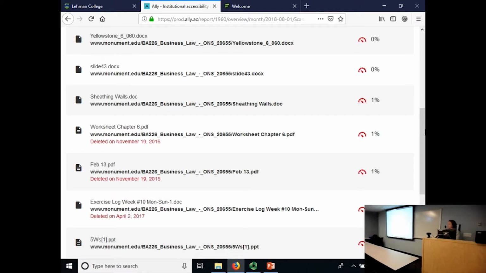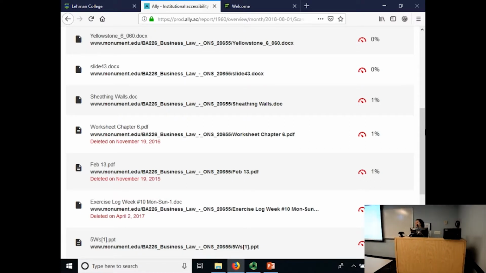So accessibility is a long-term goal, right? There is no magic wand that you can wave that can automatically make everything 100% accessible. What Ally gives you is a starting point and a way to automatically improve the accessibility of what's there today as you come up with a plan as an individual institution or a group of institutions for how you want to remediate the issues moving forward, whether that's making people aware, web designers, faculty, whoever's uploading content, helping them with step-by-step instructions along the way, how to fix that content, working with your accessibility services to reach out for the more complicated things. Whatever the plan is, Ally gives you a really good first stab at being proactive in your environment.